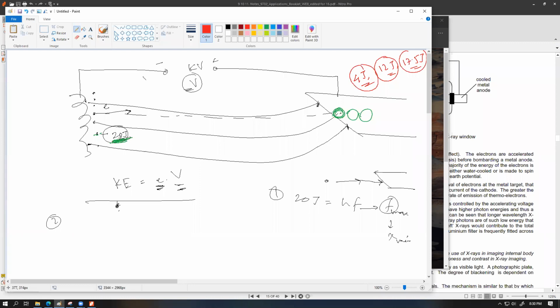For example, let's say first an electron comes in and hits one of these electrons over here, and it is coming with the whole 20 joule. So this electron can choose either to absorb 4 joule, 12 joule, or 17.5 joule. It could choose any of these values. What it's going to choose is based upon quantum mechanics, which I didn't study, so I don't know what is going to happen exactly.